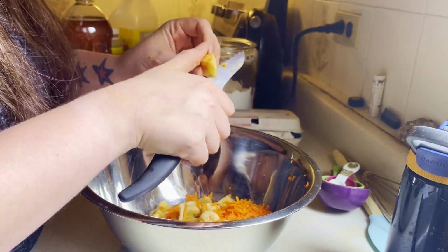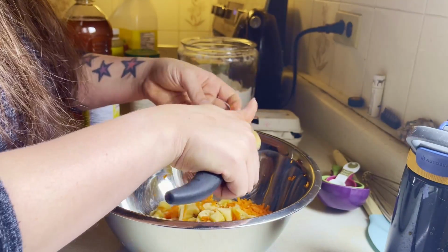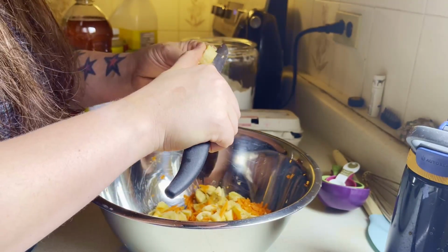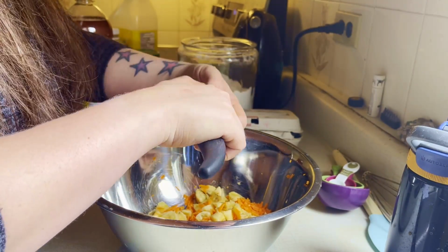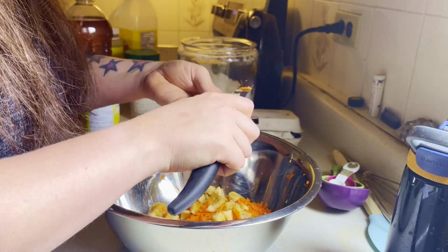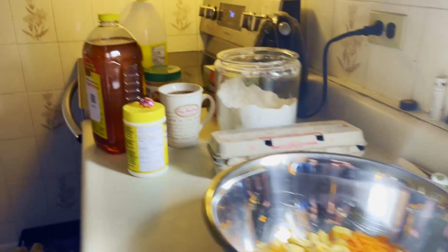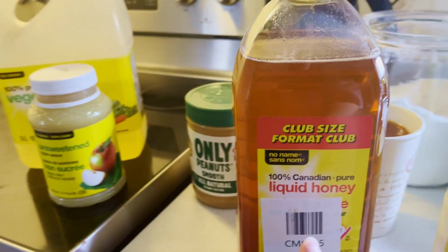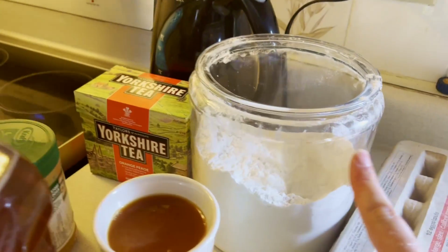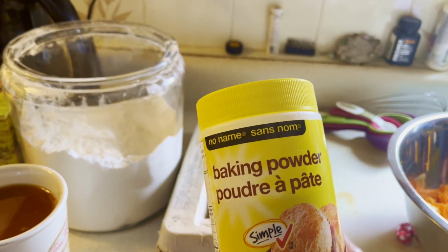I've never made a doggy birthday cake. It also calls for 6-inch pans, and I don't have those either. I have 8-inch. We'll take a look at the arsenal that we have. This knife is not sharp, by the way, at all, so don't mind me being unsafe. All right, moving on. The other things we need are honey and some flour, and we need baking powder.